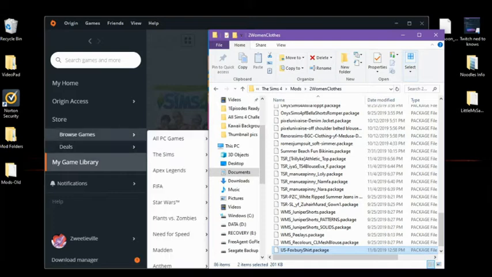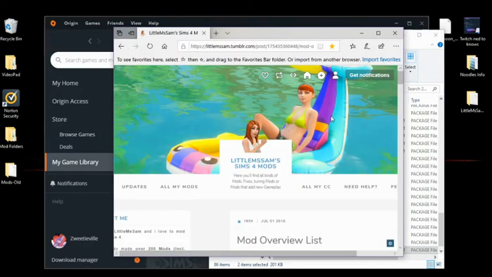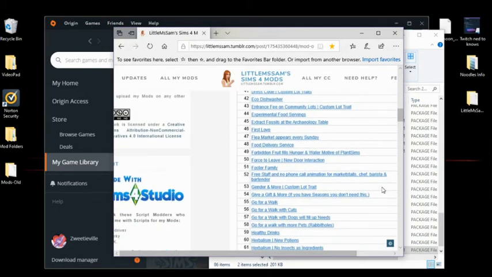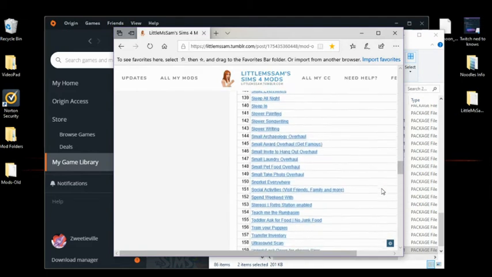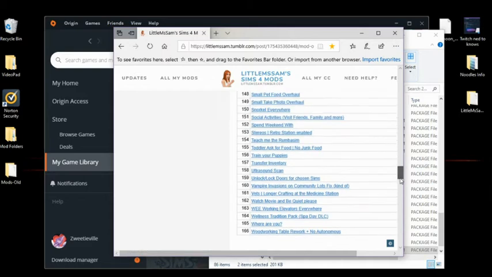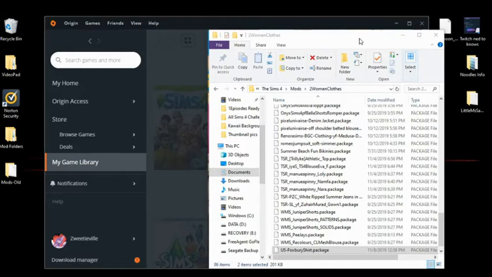And then the other thing we are going to go over is ReShade, because there is an update of ReShade. So if you use ReShade, you're going to want to update that. I will also leave a list here for you of this Little Miss Sam's mod page, which has every single one of her mods listed here, so you can click one and it will take you to them. So it has all 166 working mods in her stuff. So I always keep to this page for me. So I'll make sure to link that for you down below the video.